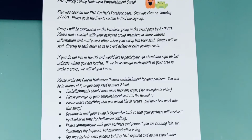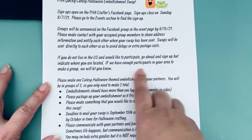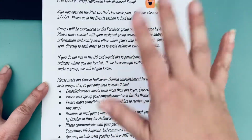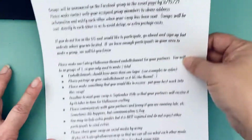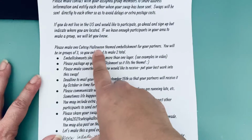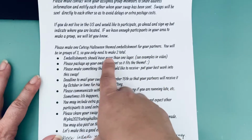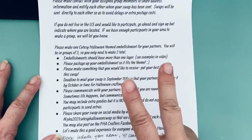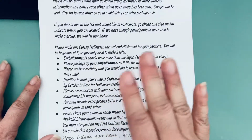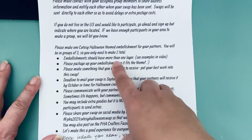You can go ahead and just sign up, but if you do sign up, please indicate where you're located so that we can try and find people who are nearby you. Please try and follow this as much as possible. Make one cutesy Halloween themed embellishment for your partners. You're going to be in groups of 3, so you only need to make 2 if you don't want one for yourself. So fast, right? Quick and easy, right? The embellishments should have more than one layer.